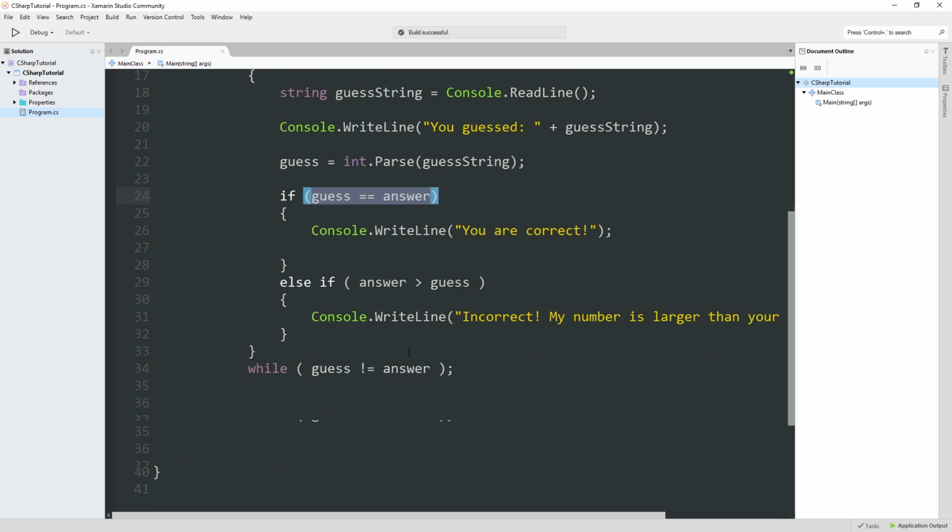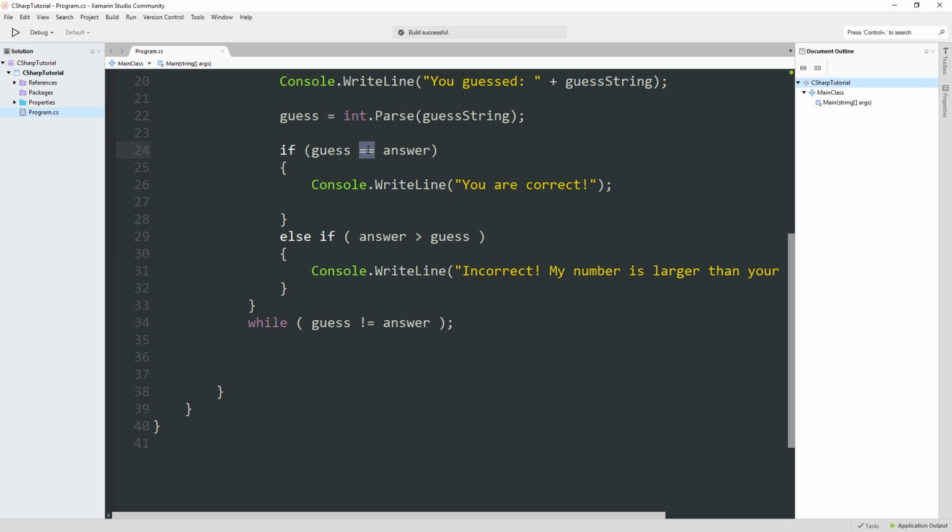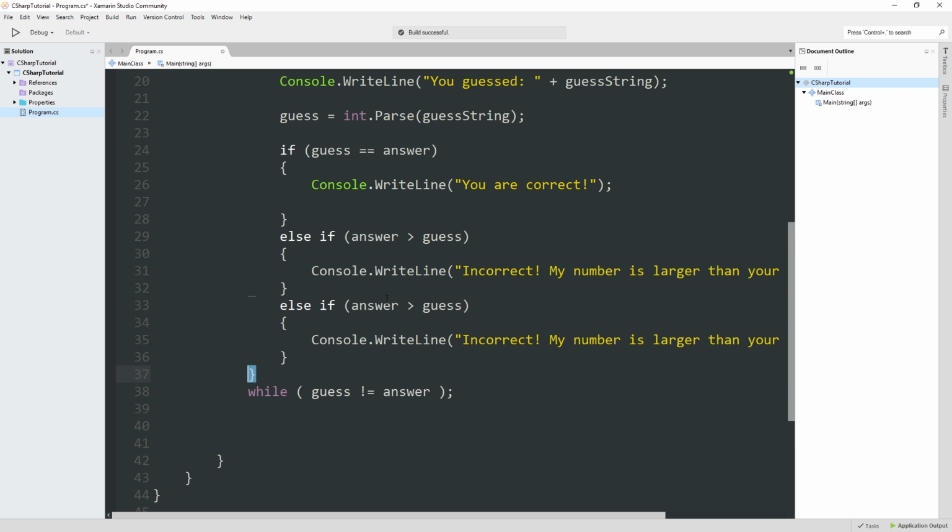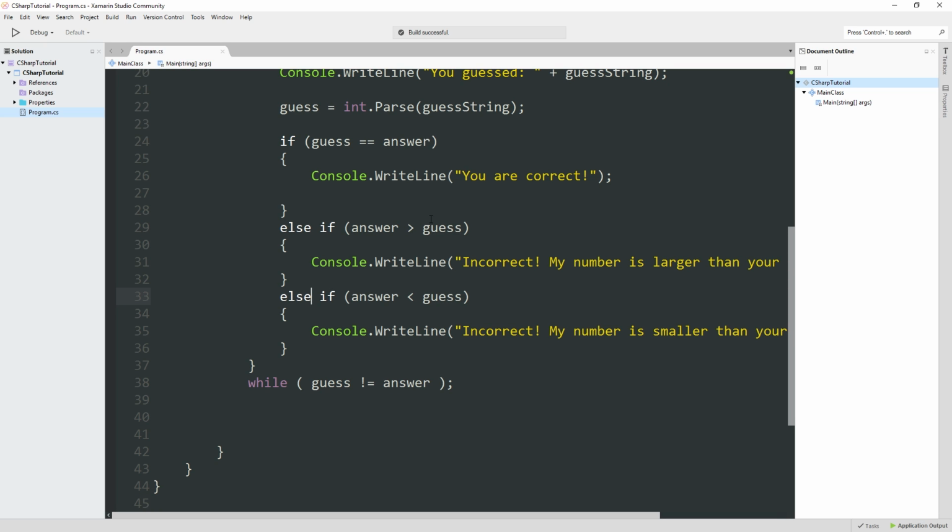Then we're going to compare those two variables for equality, then for whether it's larger, and is it less than guess, then we're going to say my number is smaller than yours. Now, we don't actually need this bit, because if they're not equal, and answer is not greater than guess, then really the only possibility remaining is that my number is smaller than your guess.